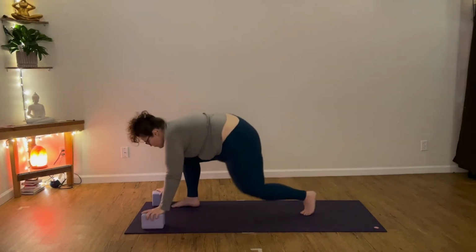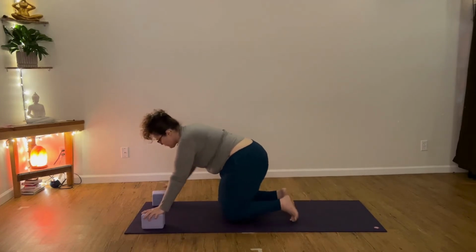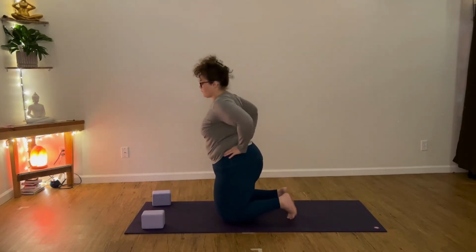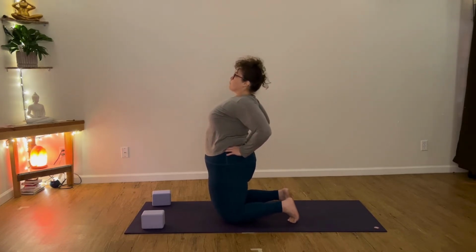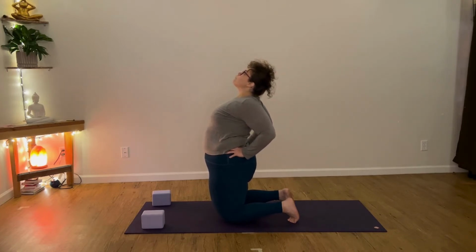Camel pose. Come to your knees. Place your hands on your hips. First, take a big breath in to lift your chest up. And then lift your pelvis forward. Open your chest to the ceiling and draw your elbows in towards your spine.